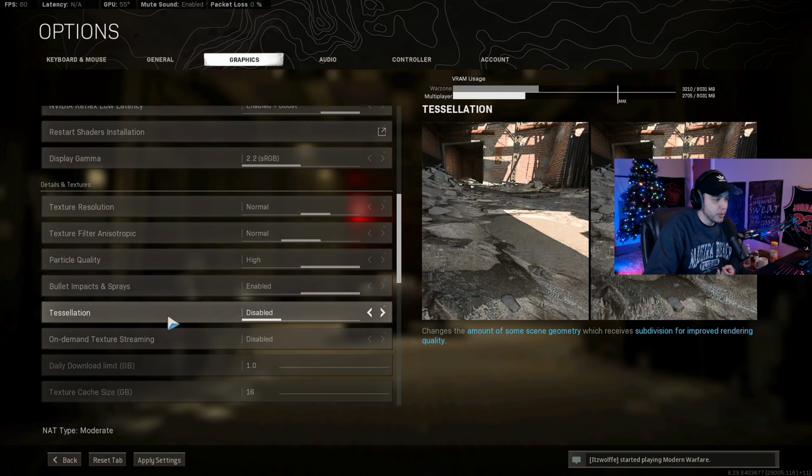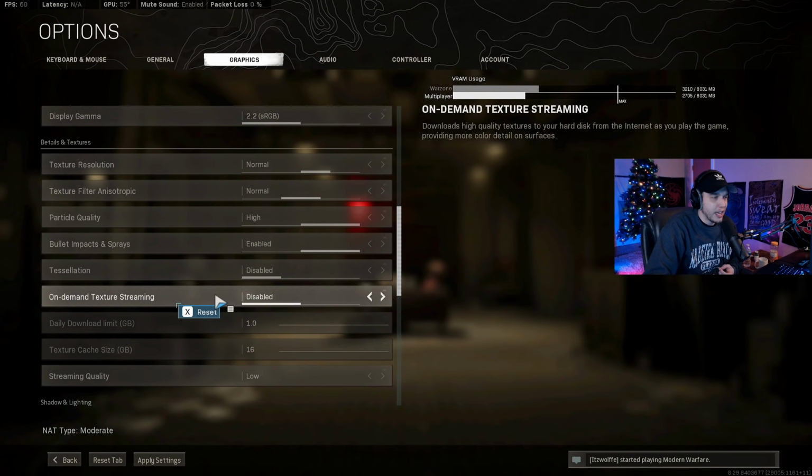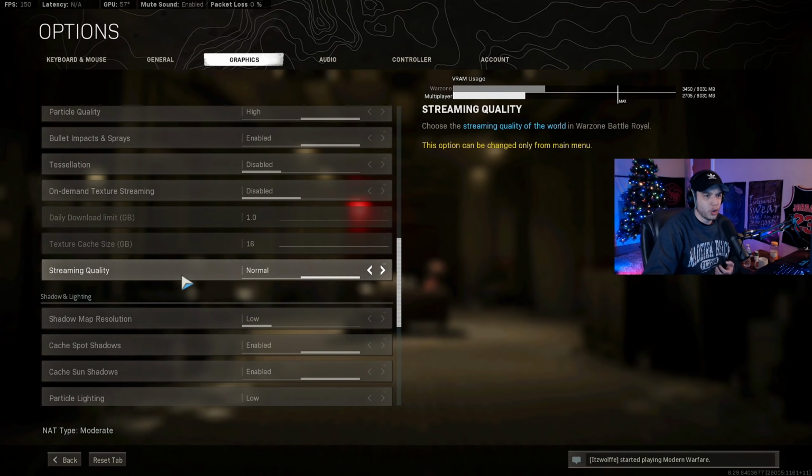Tessellation is disabled. On-demand texture streaming I have disabled. With this enabled, Warzone is basically downloading high quality textures to your hard drive while you're playing the game, so I don't see any benefit to that besides potentially making you lag, because even with this enabled, I have noticed no difference in how the game looks. Streaming quality I have set to normal. You would think putting this on low would boost your frames, but it doesn't really at all. It's a 1 or 2 FPS difference, so I keep this on normal.